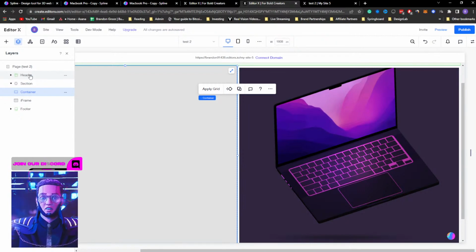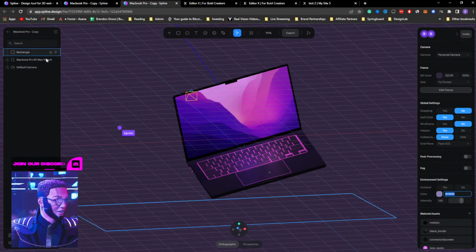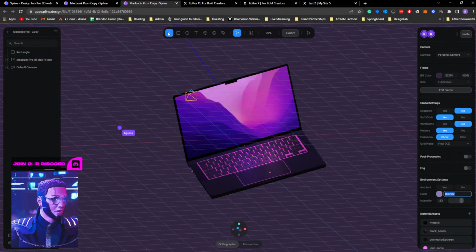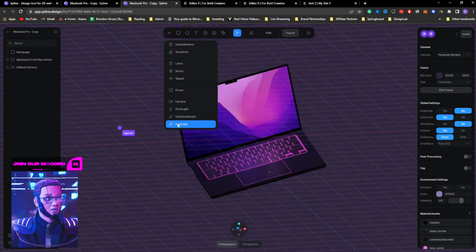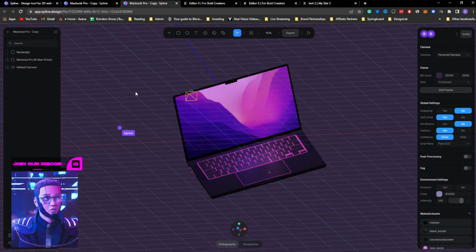JT is asking, can we do additional lighting? The answer is yes. I believe in Spline you are able to. Let's see, create new object. Yes, so you can add new cameras, new point light, new directional light, new spotlight. So essentially this is like your handy dandy online version of maybe something like Cinema 4D. Obviously you can't do all of the complex stuff, but when it comes to objects and placing other things in here, they have all of your basic things: rectangles, circles, ellipses, cubes, spheres, pen tool.